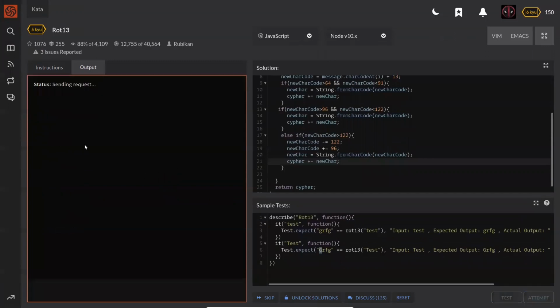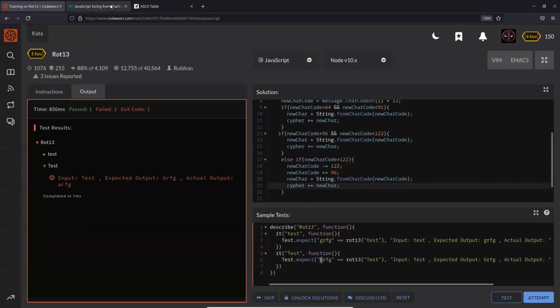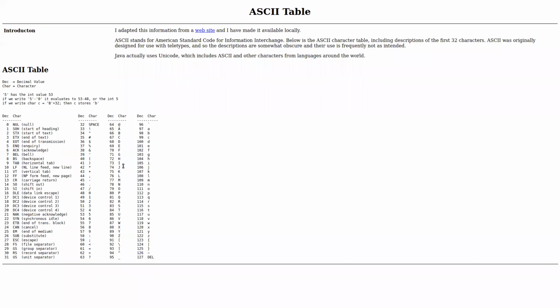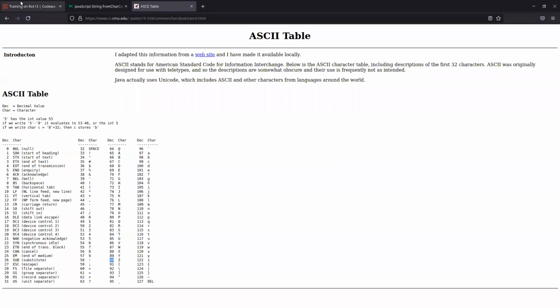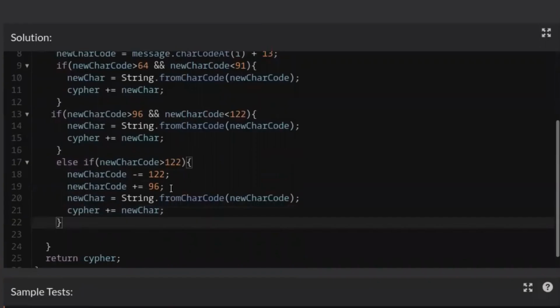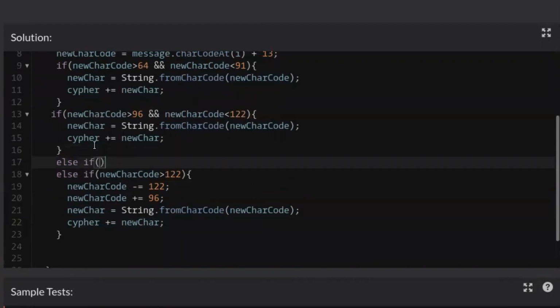So let's just test our first case and see if it runs. Yes, our first case still runs, correct? Now for our second case, it's for G, correct? So if it goes above 90, so else if we have to put this before this, right?